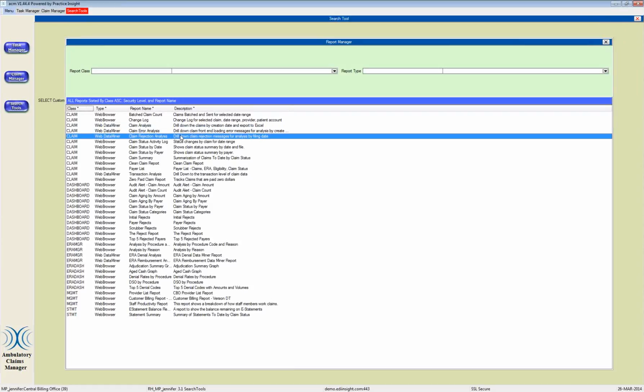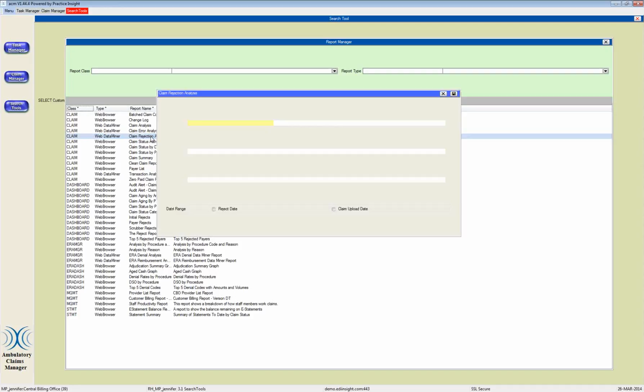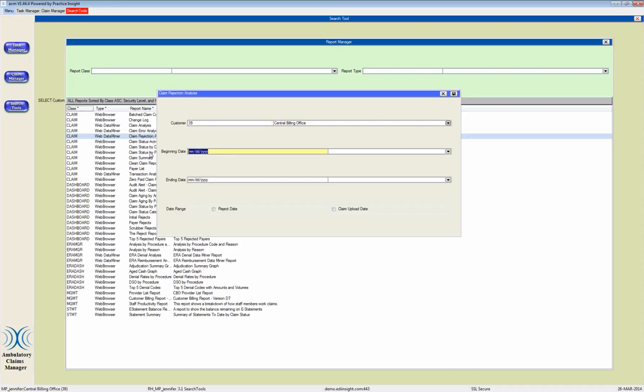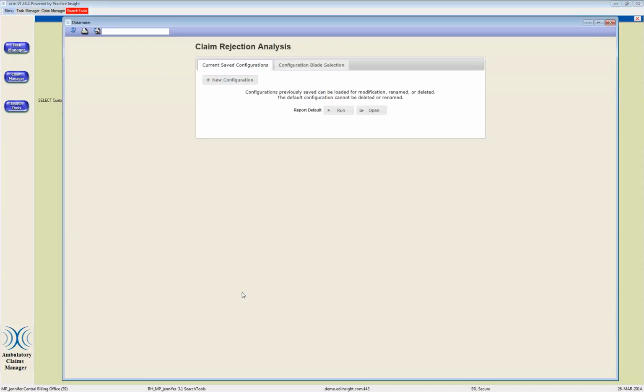The claim rejection analysis, this is going to let us drill down for the rejection messages. So this is going to be more of the insurance rejection, okay? Not necessarily the clearinghouse rejection.